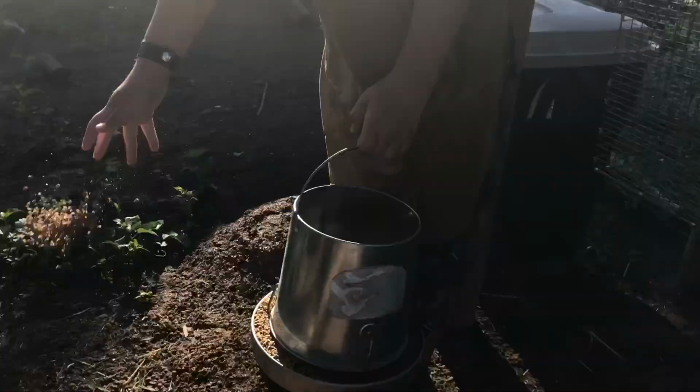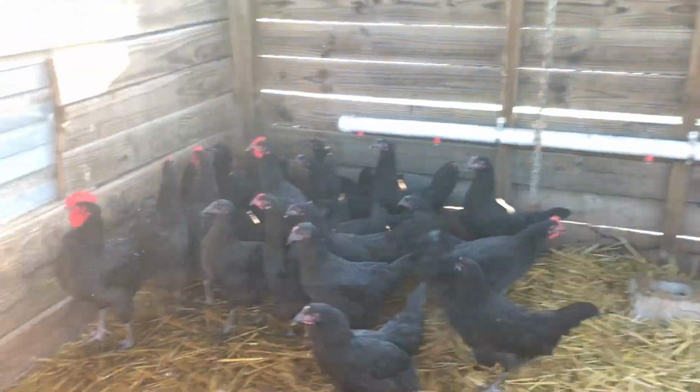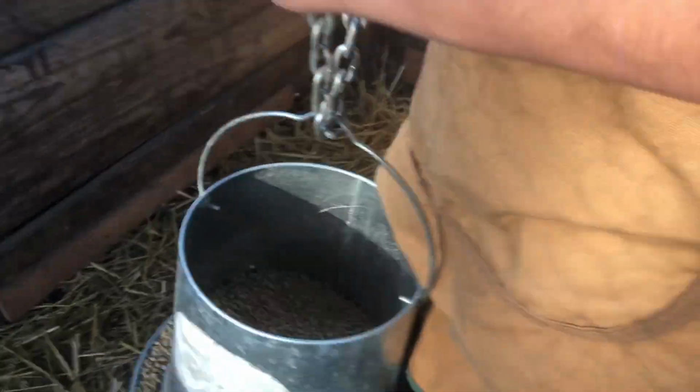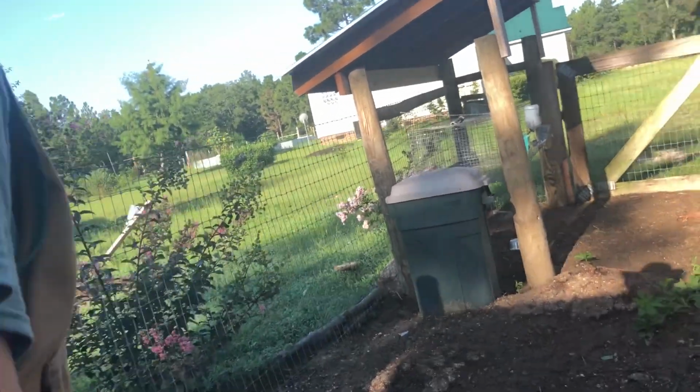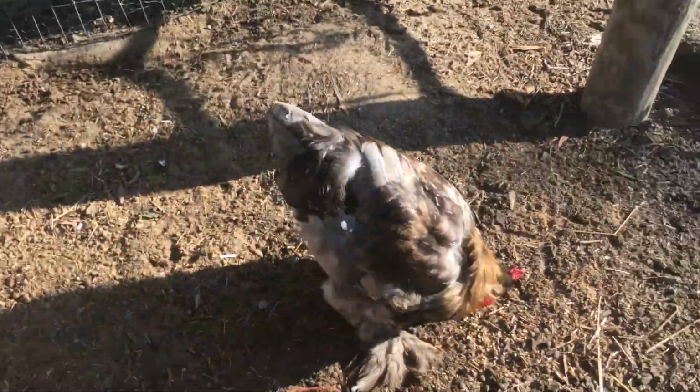I'm gonna give our rooster, who's gonna be chicken meat soon, a little bit of grain. He doesn't really need it, but if it gives us more meat, it gives us more meat. So we have this so it doesn't get too messy. Alright. Hold on. There we go. We got it hung like that. And as they get taller and bigger, we'll move this up more because they can get into it easier if it's lower to the ground, and we don't want them to get it all dirty. So we give them that feed, a good amount of it. See, he's used to humans. He won't even run away.